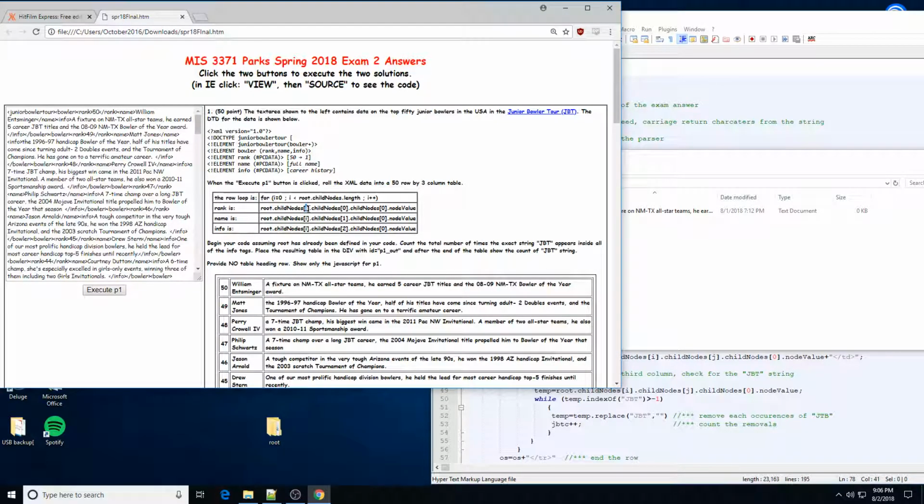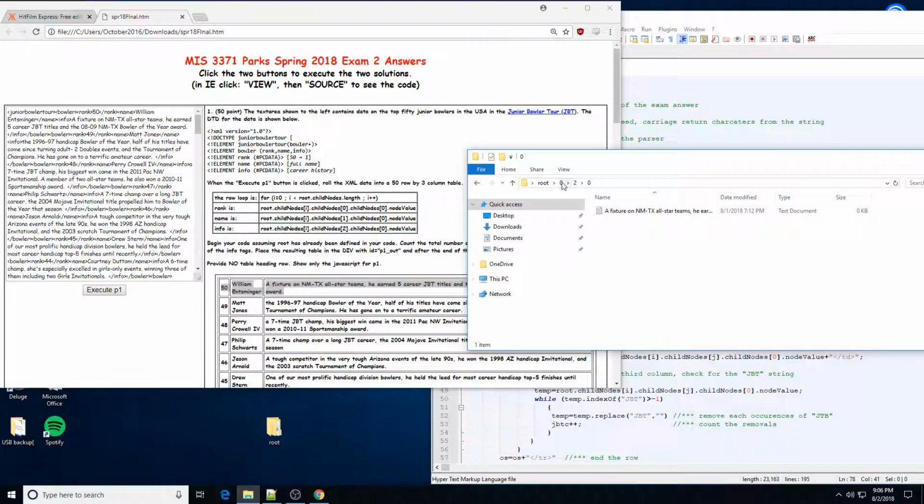But let's take a look at the second row. In the second row, the rank is 49. That's because we finished one whole row, so i has incremented by 1, and i is now 1. So if we go in here, root.childNodes[1], the childNodes[0] of that, and the childNodes[0] of that 0, that nodeValue contains the rank number 49.